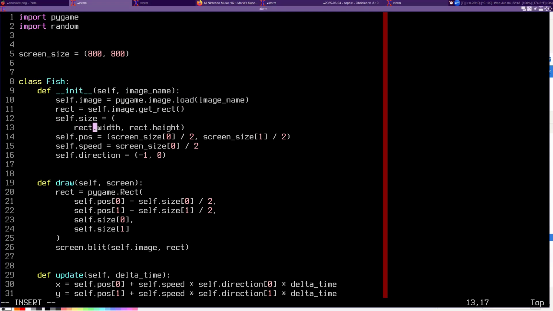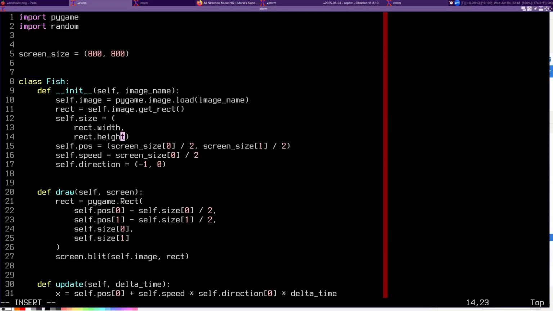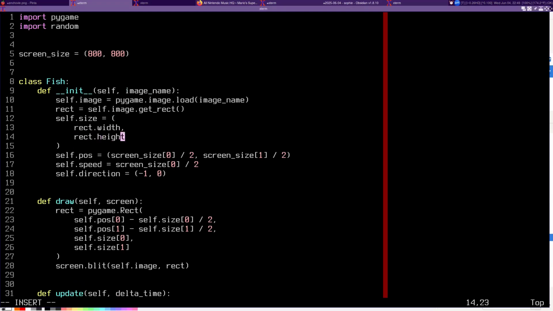So the size is gonna be anywhere from, let's say, 80% to 120%. So that's gonna be times random, that's from 0 to 1. So if we make that from 0 to 0.4 plus 0.8, I think that's correct.